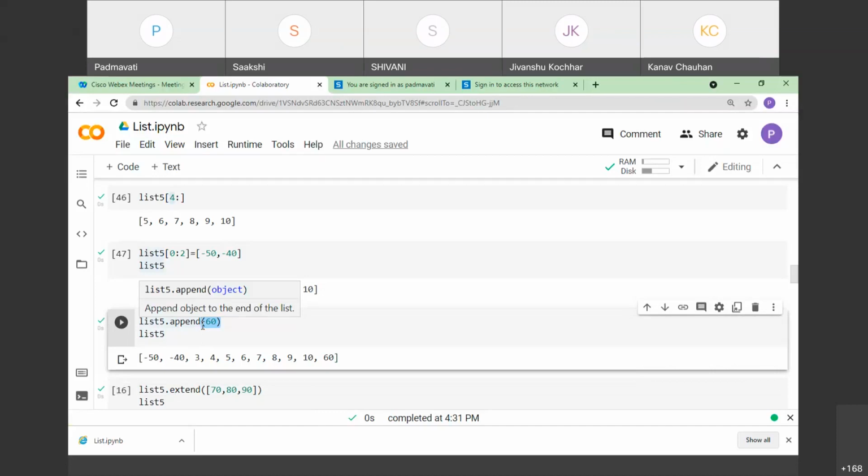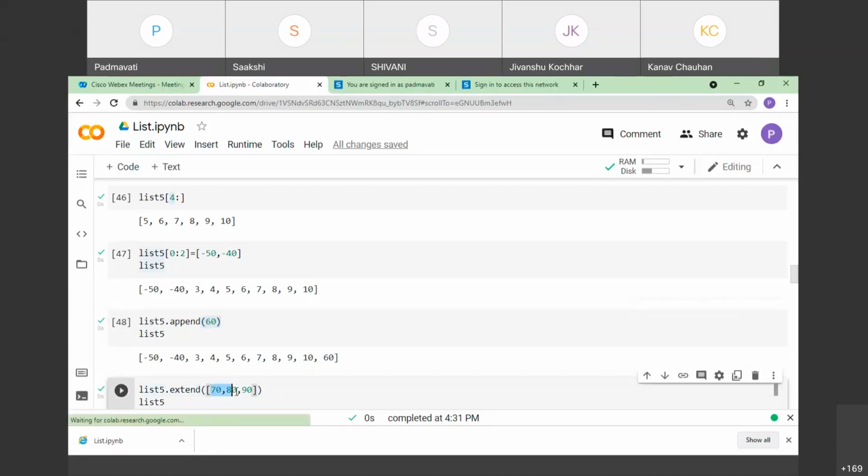Here, with extend, if I want to append more than one element, then I will use the extend function. Extend also appends elements, but not just one, it can have multiple, depending on my requirement.